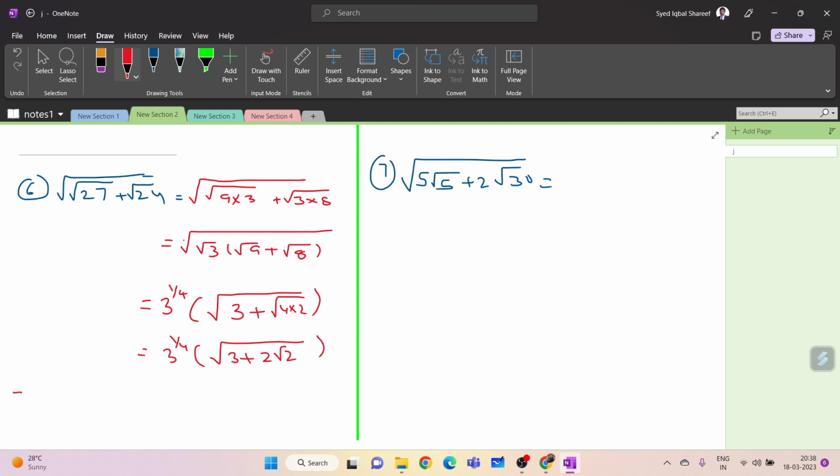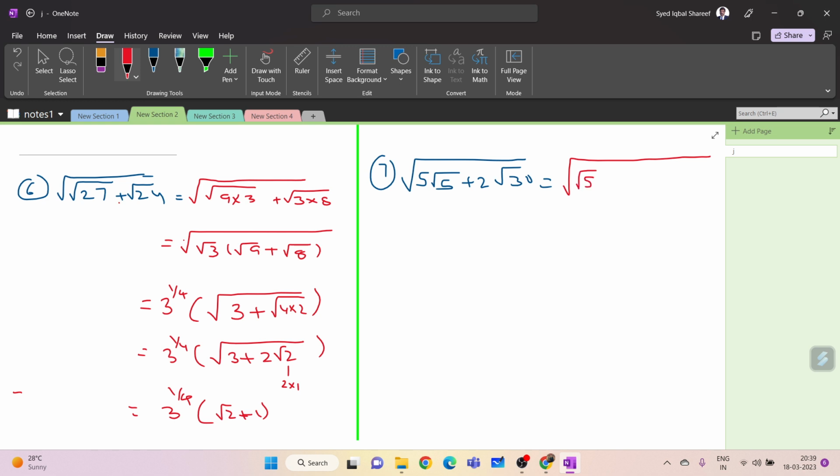Now in the standard form, you see 2 should be there here. So what are the factors of 2? 2 into 1. 2 plus 1 is 3. So the answer is 3 to the power of 1 by 4, first the bigger number root 2. Answer is in plus. So root 2 plus 1 is our answer. Similarly, if this is minus, we will write minus. Here also the same thing. It is not in the standard form. So reduce to the standard form first. Then only we can apply the shortcut trick.